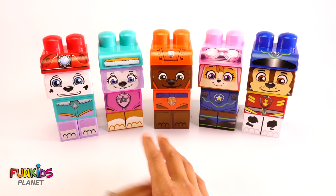Does this head go on this body? I think it does. Let's put this one back on there. And this on here. There we go. Does that match? Yeah, it does. Now look, we have Chase. Hi, I'm Chase. And Zuma all the way fixed up.